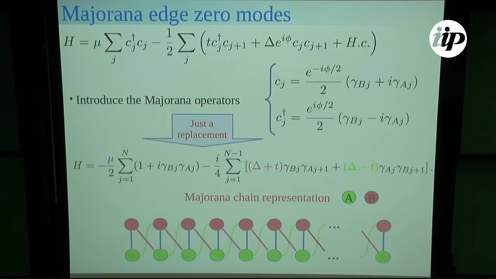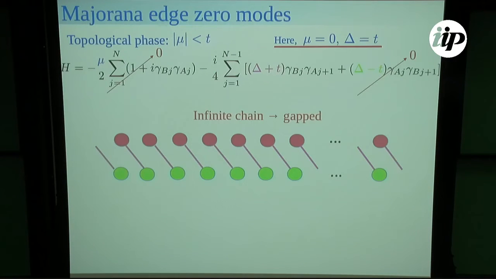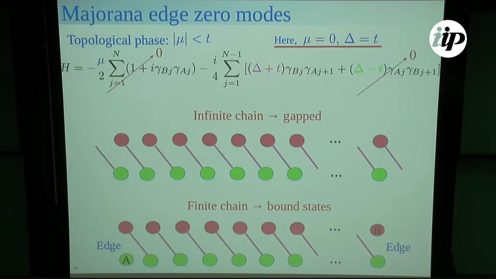The blue corresponds to mu, the pink is T plus delta, and the green is T minus delta. You can immediately see that if T equals delta, for example, the green line is not there, and if you take mu equals 0, also the blue line is not there. So what you have is this chain. If the chain is infinite or has periodic boundary conditions, each Majorana has a neighbor, so you can hold their hands. In this situation, the chain is gapped. On the other hand, if you cut the system, there is no neighbor here, so you see this poor Majorana becomes alone. So this is essentially the Majorana edge or end state in the wire.